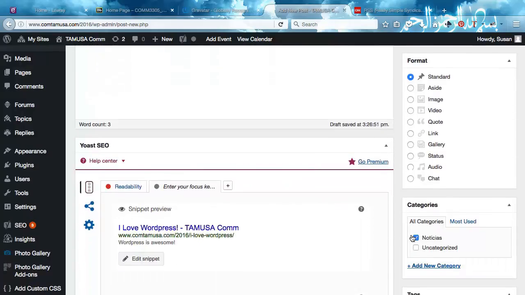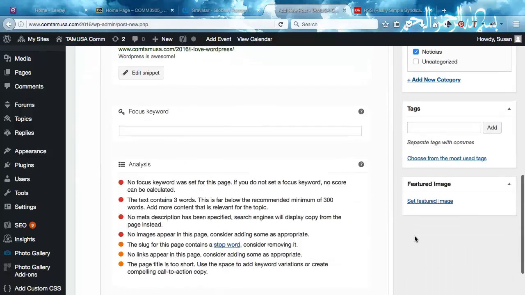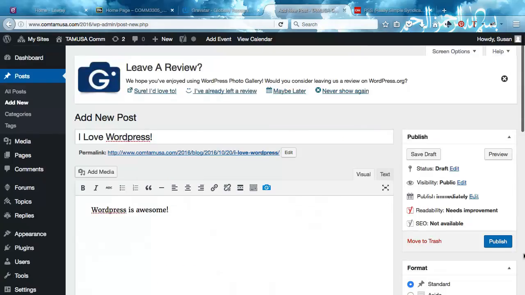And then people can search by category. So let's say you're an event planner, you can have wedding events, and you can have convention events, and you can have family reunion events. You can organize things in any way that makes sense, but it helps your user find the information in your posts a lot easier. Once you make a post, you have to hit this publish button.